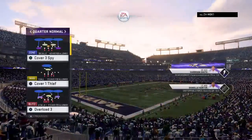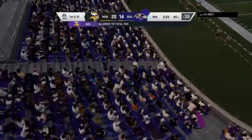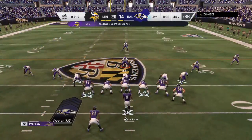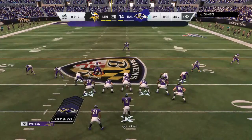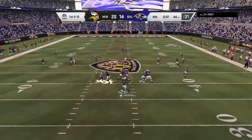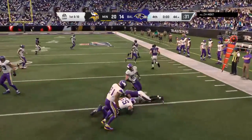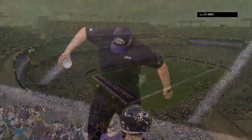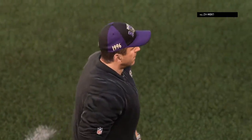But nowadays, it's not just the ball being tipped in the air and people in the end zone in a cluster. It's that guy that's short in the end zone who comes up and ends up making the play because he goes unguarded. So there's a lot to think about if you're playing defense in this situation. We'll see if they can cover all their bases. He'll look to throw. He'll buy some time right, and he'll get it out to midfield. Looks like, yeah, they'll spot it right at midfield at the 50. Now the offense will burn their third and final timeout.